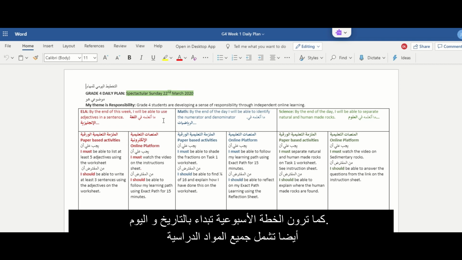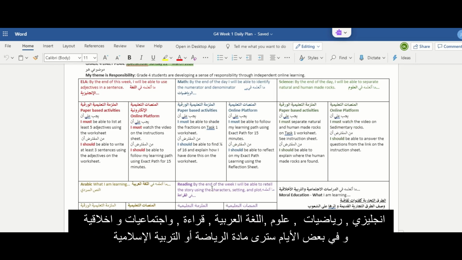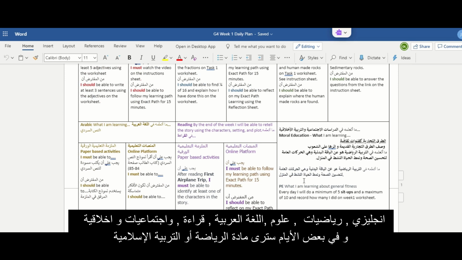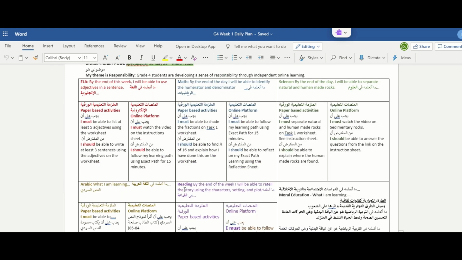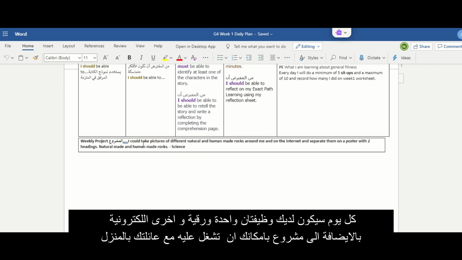I will also be able to see it broken down by subject: ELA, math, science, Arabic language, reading, moral education. Some days I might see PE or Islamic studies. Every day I will have a paper-based activity and an online platform. It will also contain a project that I can work on with my family at home.